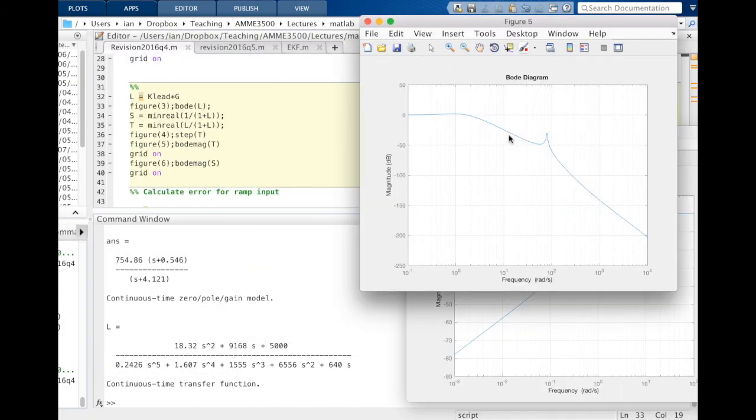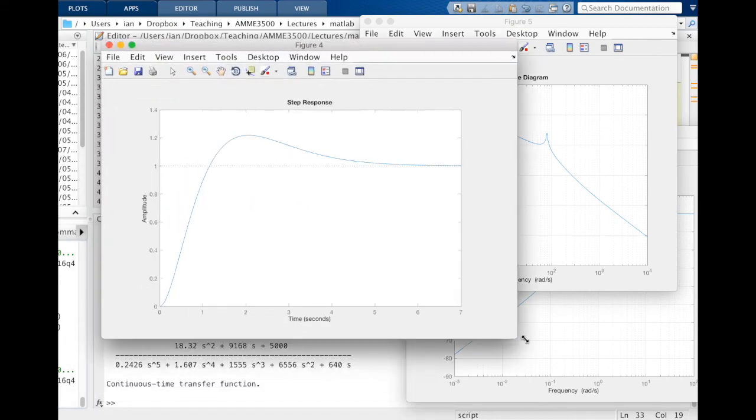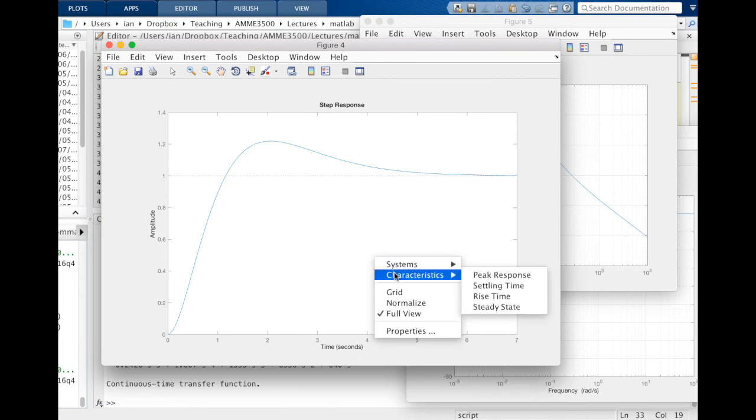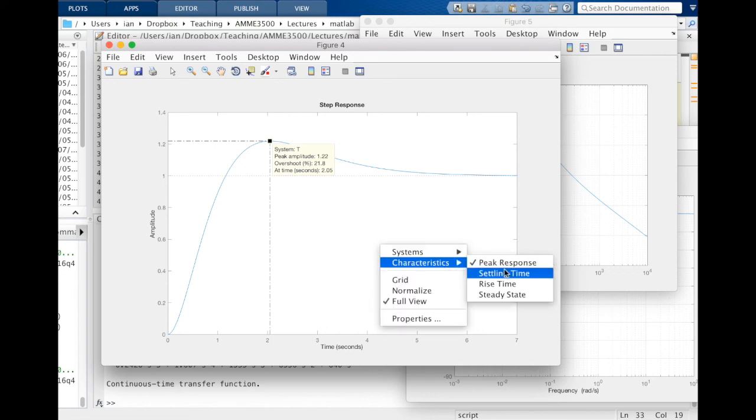So here we go. This is the step response of the system. We wanted a settling time of 10 seconds and an overshoot of 20%. If we look in the peak response, we've got an overshoot of 21.8. So for a first cut design, based on some quite rough approximations from a sketch, that's perfectly fine. That's as close as we would ever expect.